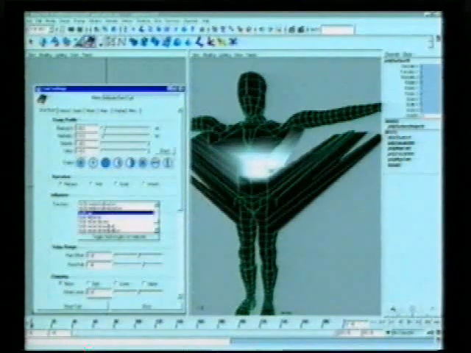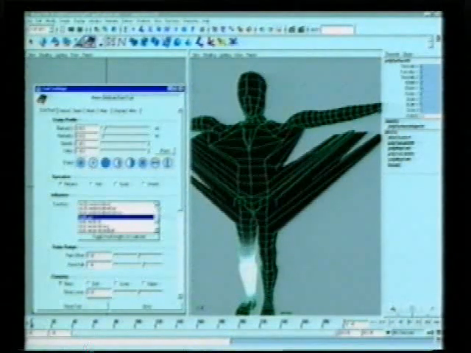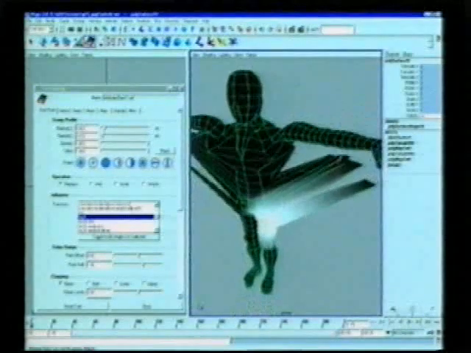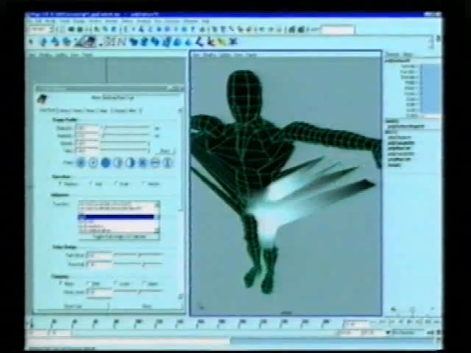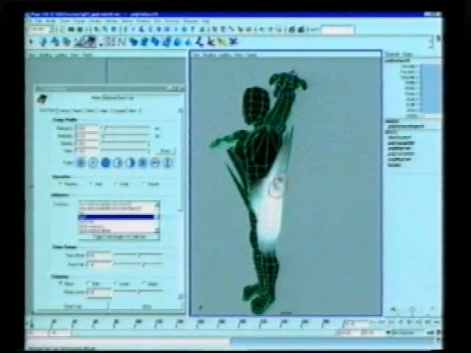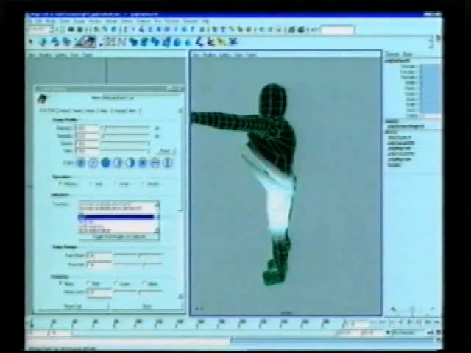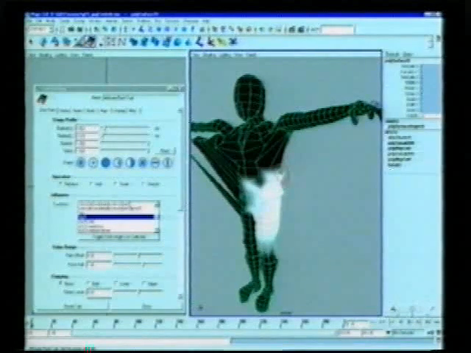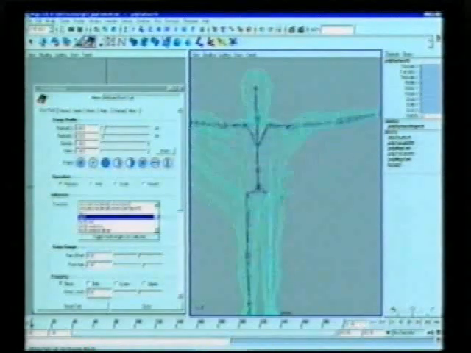Now I can find the hip joint and start adjusting the weights over here as well on this side. Okay, and let's go back into wireframe mode.